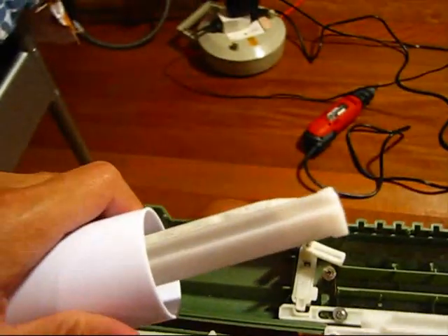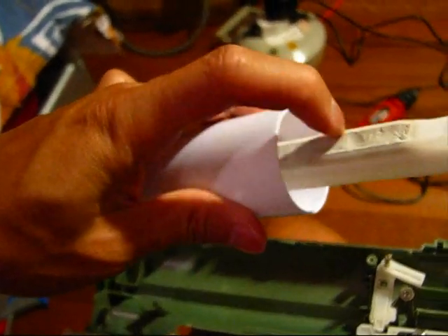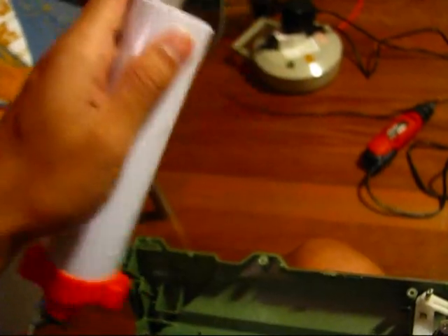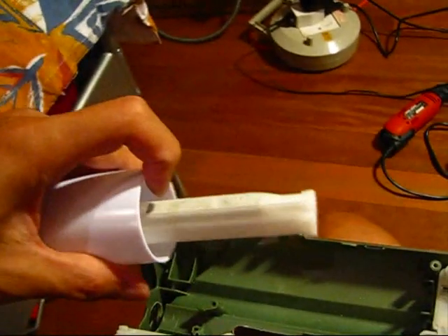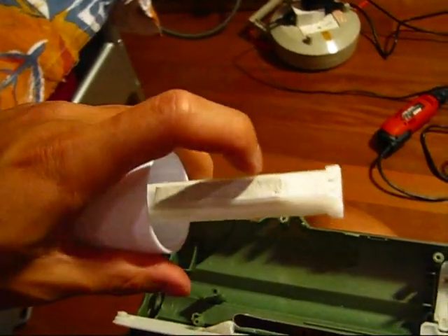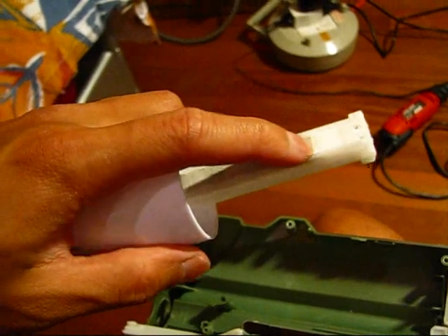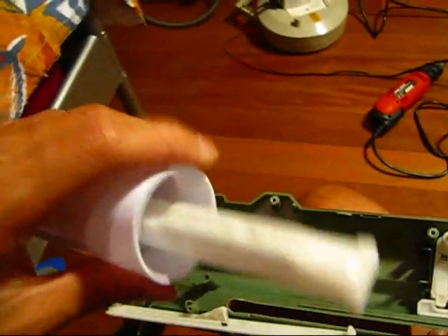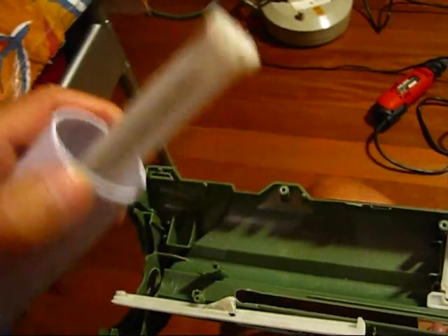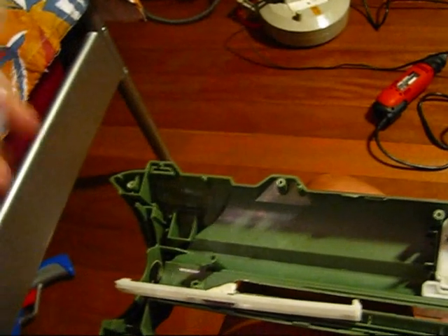I did do some additions. For the plunger rod, there is epoxy — this is to prevent all the clicking noises when you prime it. Originally when you prime it, it will go click click click click all the way till it's fully primed. So I've filled up epoxy until about the sixth notch, so that when you prime it, you won't hear all that irritating noise. Probably the last two clicks you'll be able to hear.